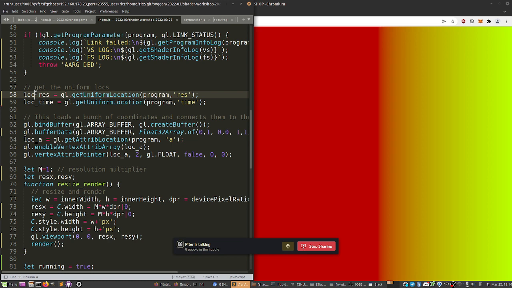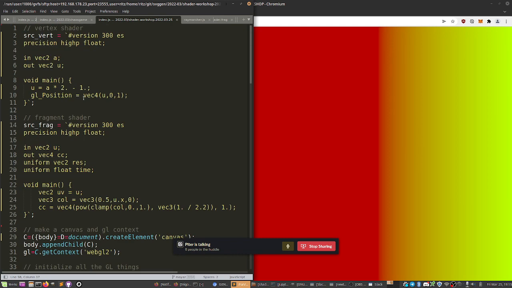All the shaders have access to these uniform variables. You can see them, I defined them here. Yeah, there they are. Uniform resolution, uniform time. The time is optional, just if you want to create moving things. And the resolution is, yeah, kind of necessary. We'll get to that in a moment.